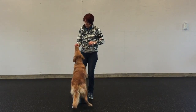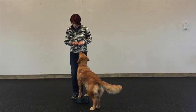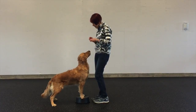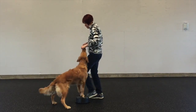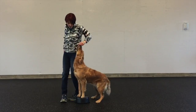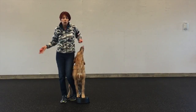Then what I do is, once I get the dog feeling pretty confident about going both ways around the pot, then what I can do is I put the treat in. Let me get it for camera angle. I'll put the treat above their nose. Now they're in heel position, and I'm just going to slightly turn the head out. And as the head goes that way, the rear goes this way.